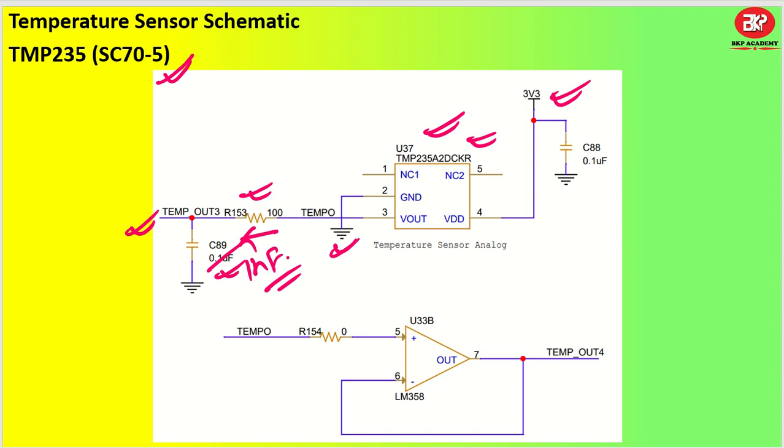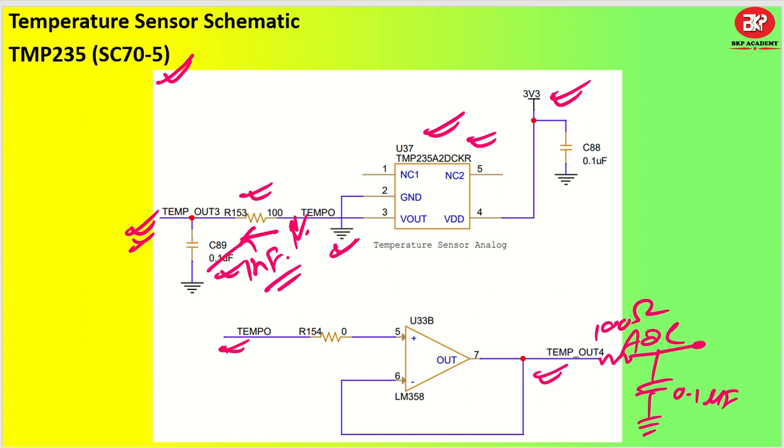I have set it. One more thing I recommend is, instead of sending directly to the ADC like this, you can take out from here. Okay, and even without filtering, you can send it to your buffer pin, and the buffered output you can send to either your ADC, or you can put a filter and then send it to your ADC.